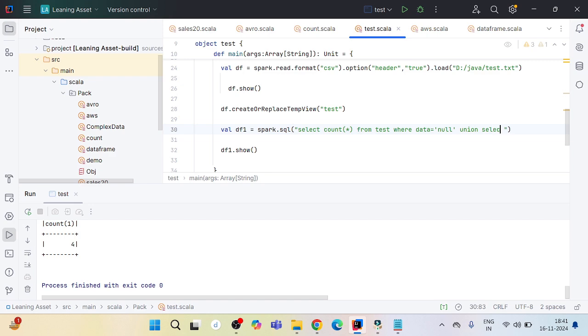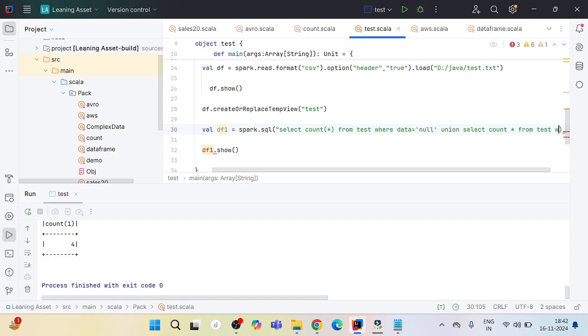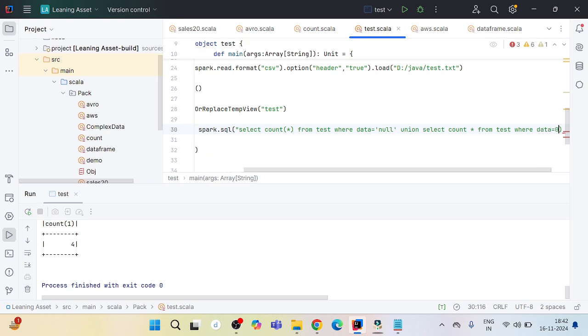We will count the zero value here: select count star from test where data is equal to zero.